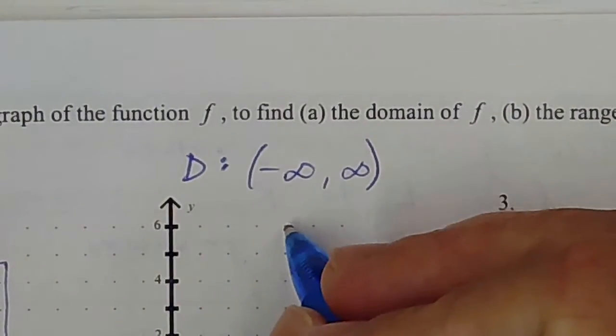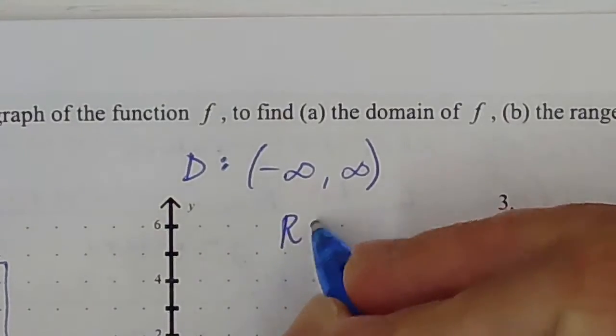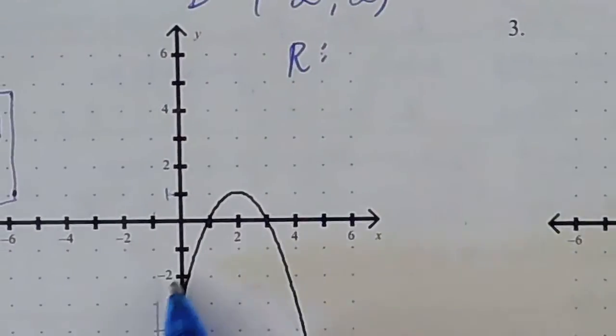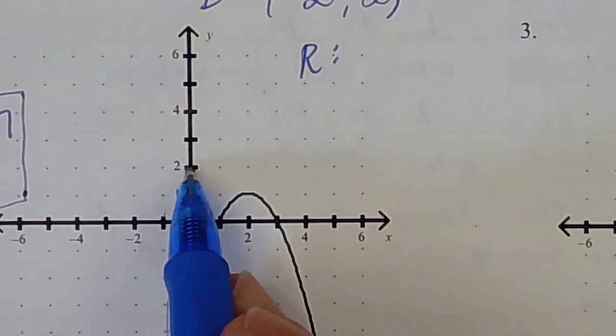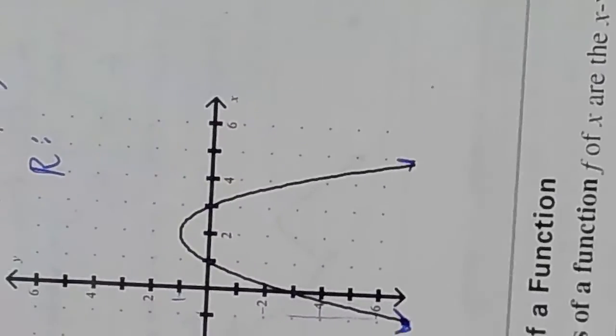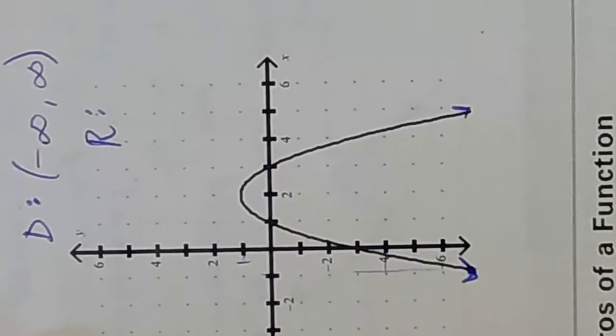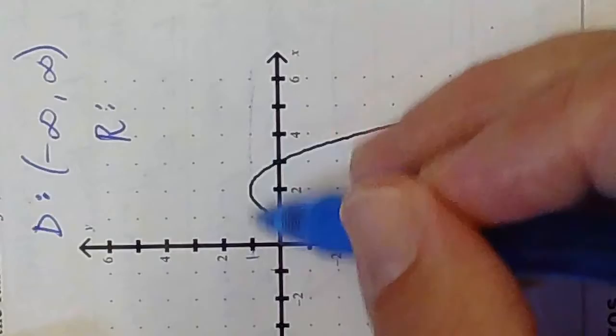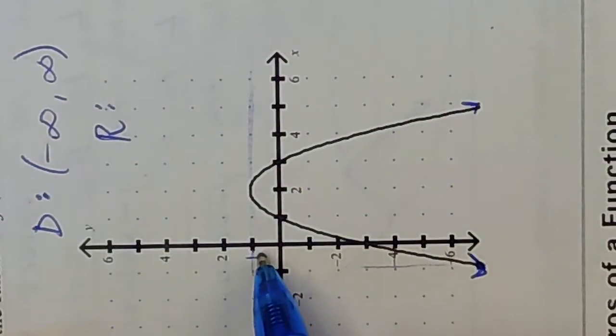The range, not so much though. It has a maximum value right here, right? When y is 2, it doesn't have a graph. This is where turning it sideways is going to help you. Maybe, but at least for a good teaching tool, right? The graph stops at a y value of 1.